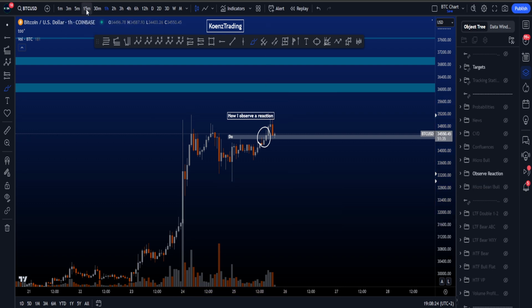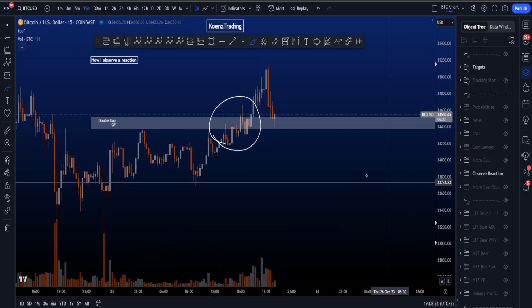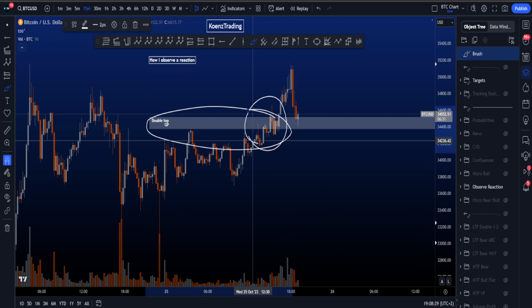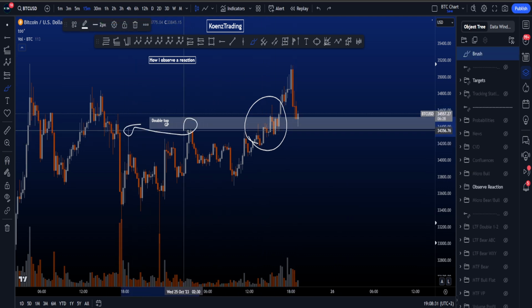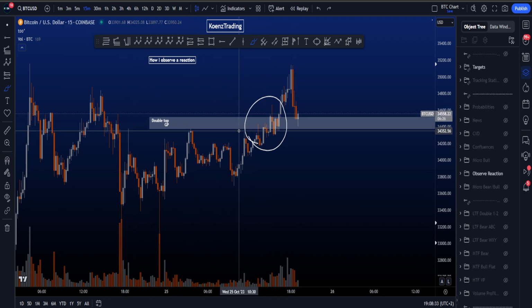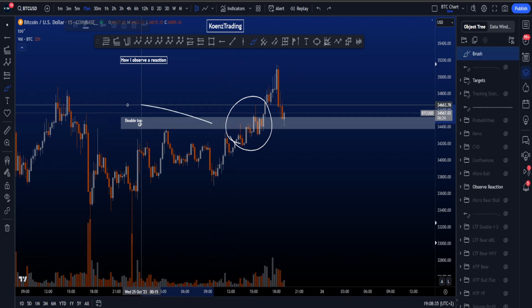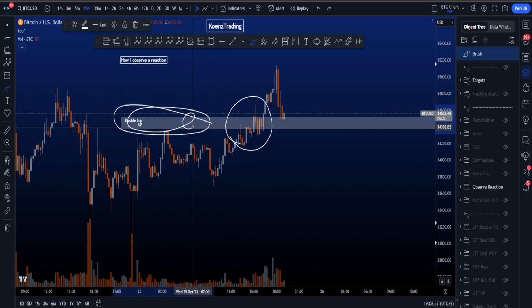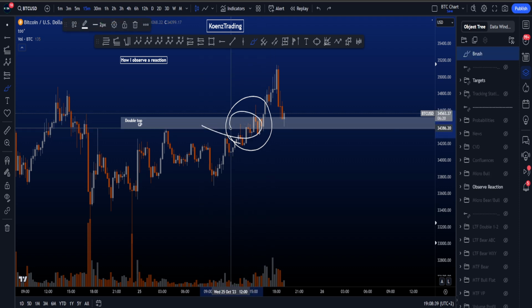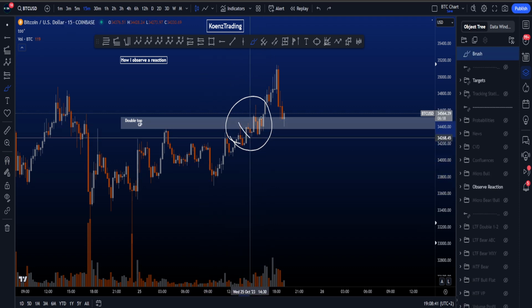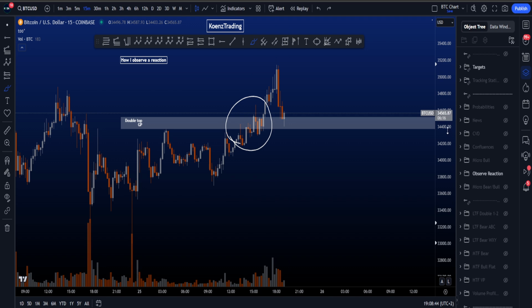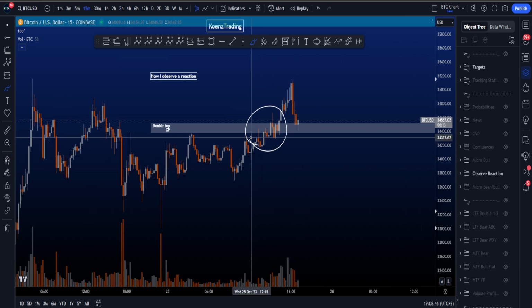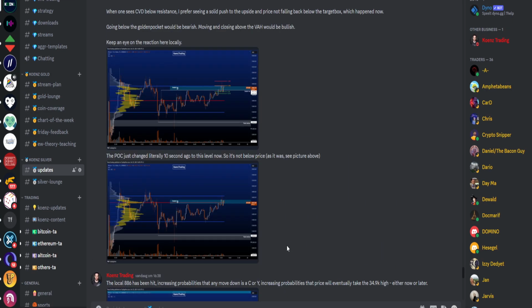Now if we then have a look at the target box that I have in the middle, I spoke about this target box over here earlier today. We had high number 1, high number 2 for a double top, where the probabilities as mentioned were higher to reach this target box, and then I mentioned we have to observe the reaction for potentially a move down or continuation. And I just want to show you what I look for when price hits these areas by going through a little bit of a Discord story.